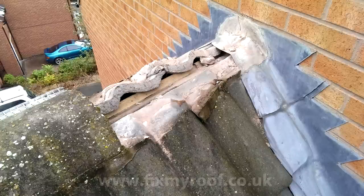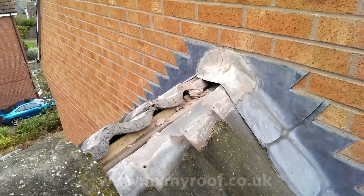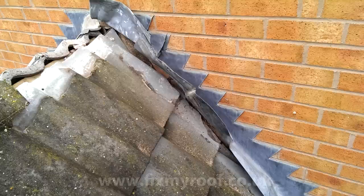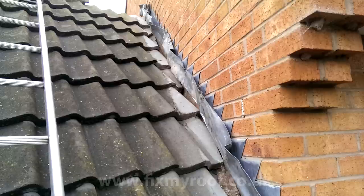Once the ridge tiles are off, you can apply the exact same technique to removing any mortar bonded to the roof tiles themselves. When that's done the tiles are clean and ready to be stripped. I'm now gently folding the flashings up and out of the way - I'm not looking to damage these in any way, as while they may not be waterproof on their own they will provide a nice aesthetic finish and hide the abutment soaker underneath when completed.